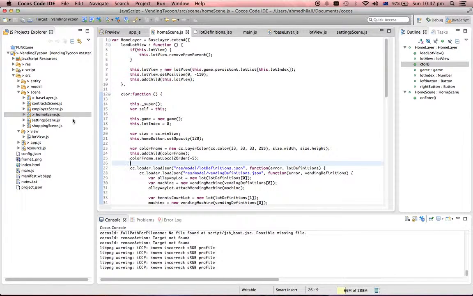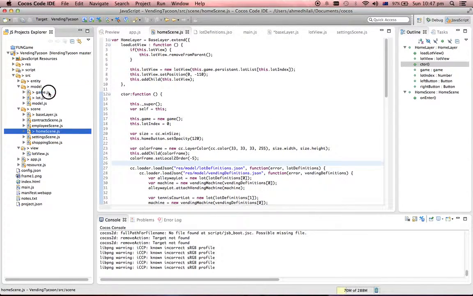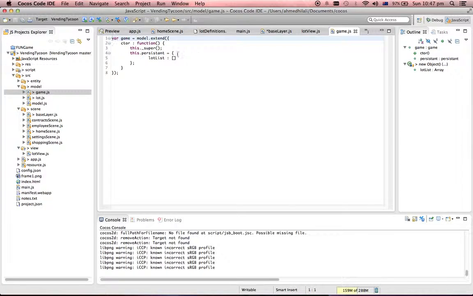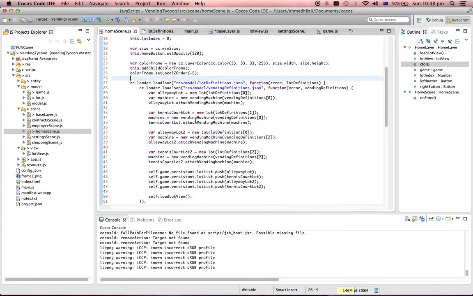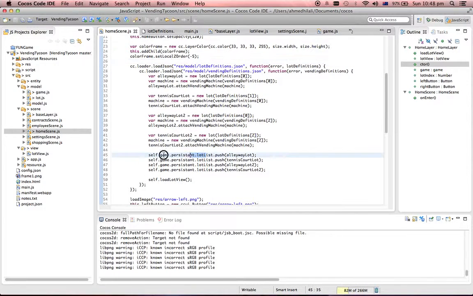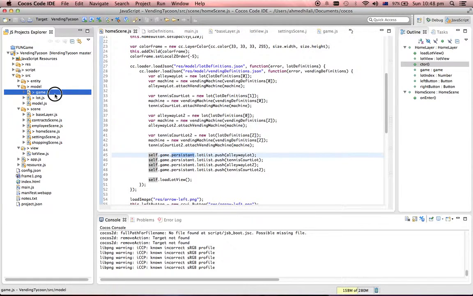No, actually, we go here. This is the game. All right, and here we have persistent data. That has a list of lots, which I'm already using over here. I don't know why this is inside persistent, and I'm not sure what persistent is supposed to mean.